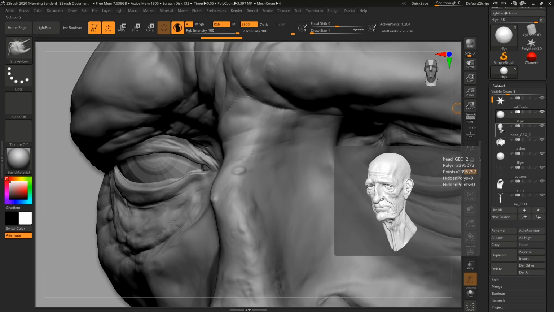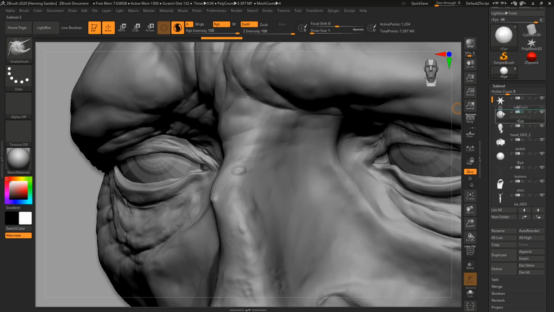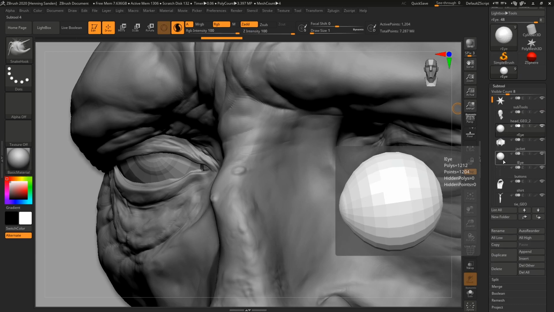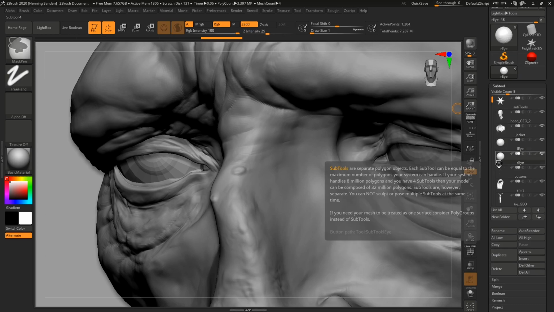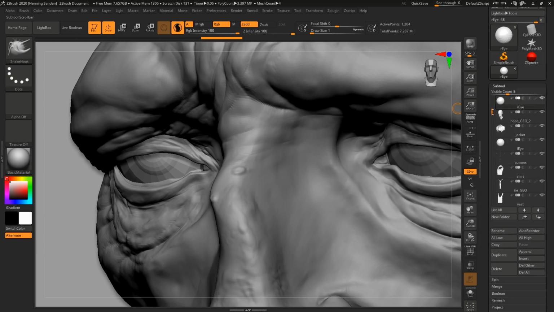You can also change where they are in the hierarchy by going here and just dragging them up and down. We can also use the hotkeys Control Up and Control Down. This is something I'll do a lot. Let's say you have to take this all the way from the bottom all the way to the top, and it's a list of 40 subtools. You're just going to click a lot like this, which is super useful, instead of having to drag it to here and then scroll up and drag it even further.